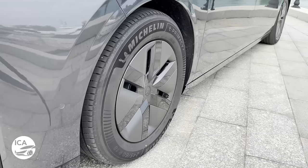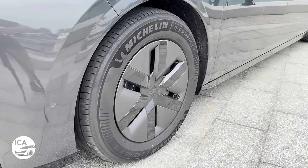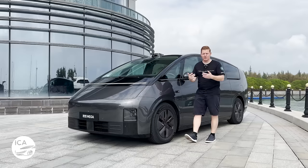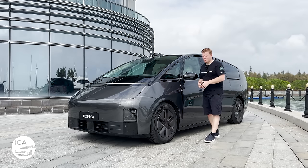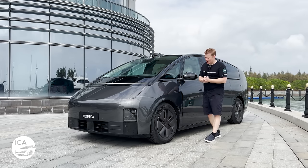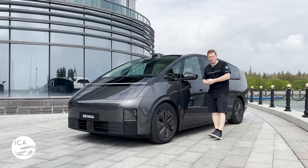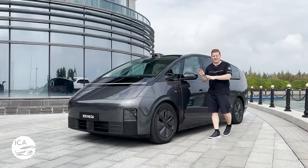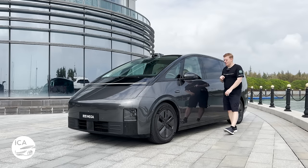Helping that aerodynamic figure, you've got aero wheels here - they're only 18 inches and that's the only choice you get. You do get very hefty sidewalls on there to help give you the most comfortable ride. Li Auto is of course a family car brand more than anything else, so they want a very good ride. They don't just rely on tyres though - you do get continuous damping control and dual chamber air suspension on this car as well.